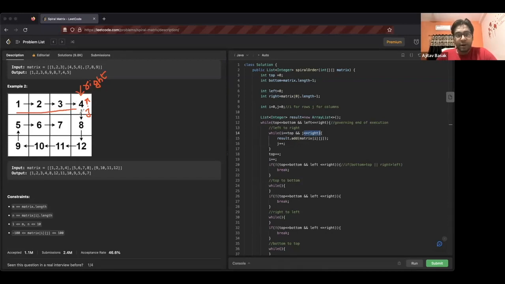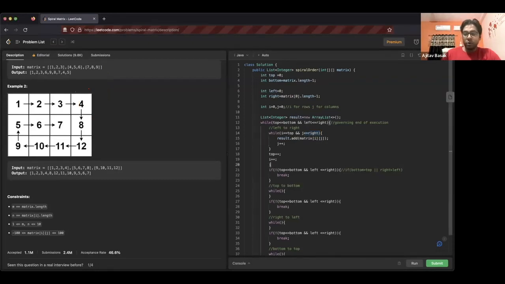Yes, it was equal to right. So it fetched this value as well. Once it was able to fetch this value, the j was incremented, which means it was outside the box now, which also means we have to bring j back to the box. So we are subtracting j by 1.